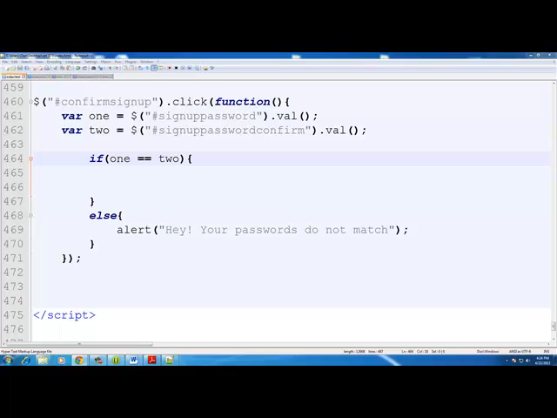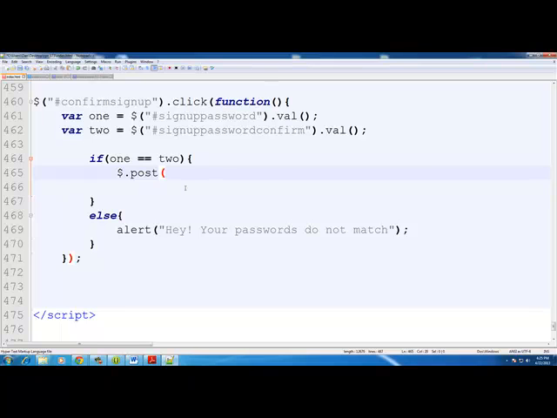Okay, so what we're going to do is we're going to post information to my server. So we're going to say dot post, which is post information to the web.